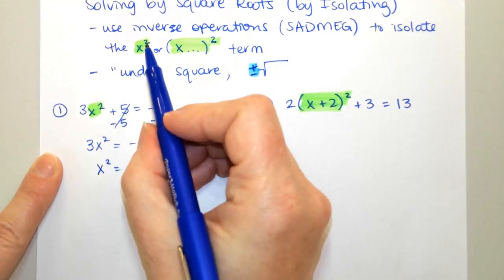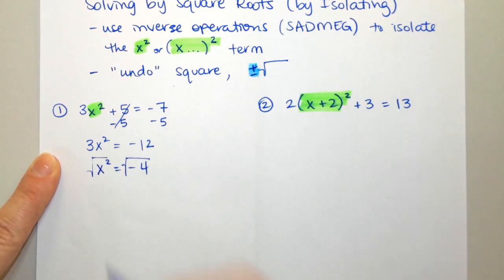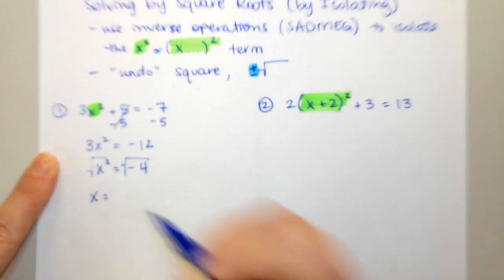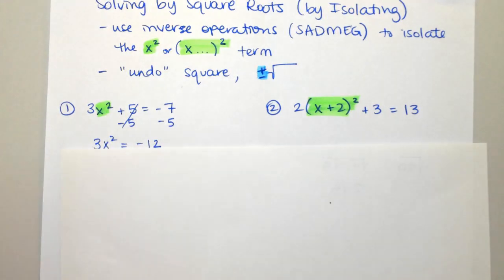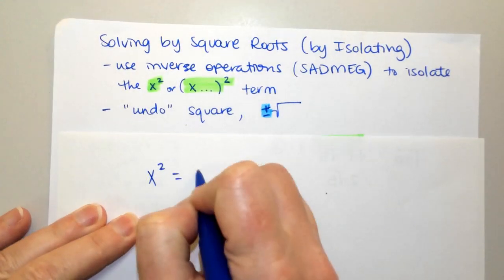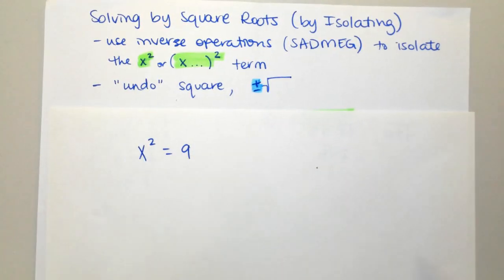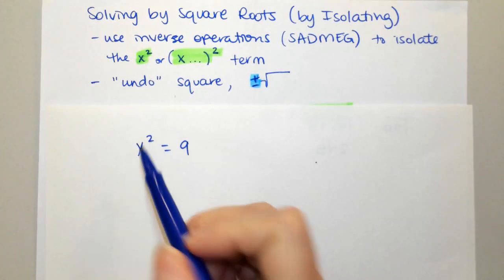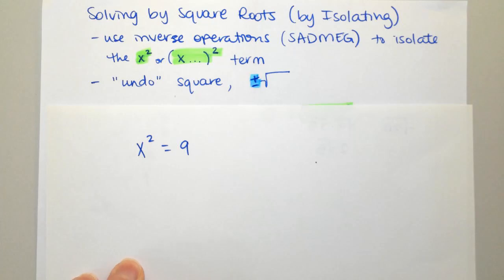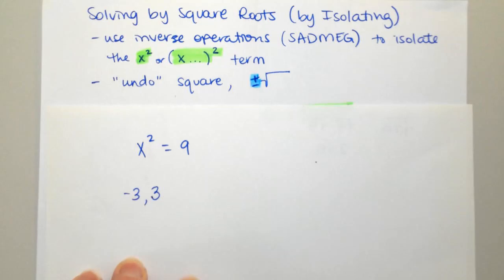And now that I've gotten to the point where I have that squared term alone, I'm going to take the square root of each side. And a square root will cancel out. Before we write the answer for this, I'm going to illustrate something with a simpler value. If I just gave you this equation to solve, you would need to figure out every single x value that when we square it gives us 9. In general, whatever the exponent is will tell you how many solutions there are. So if I have an exponent of 2, there's going to be 2 solutions. 3 squared gives me 9, but then negative 3 squared also gives me 9.